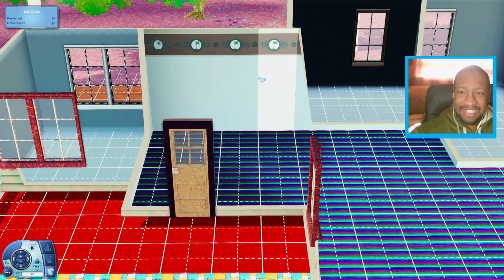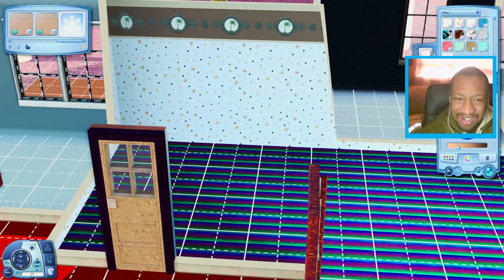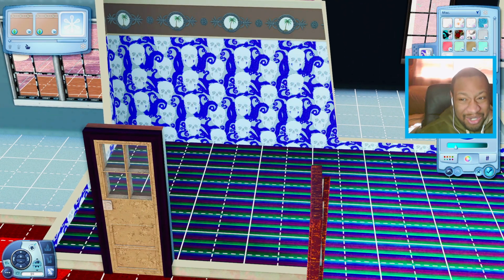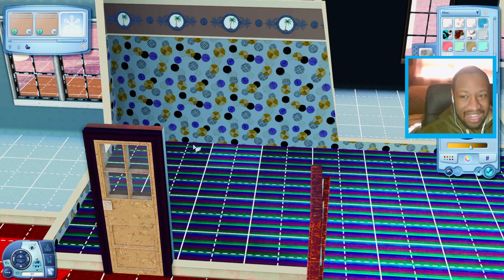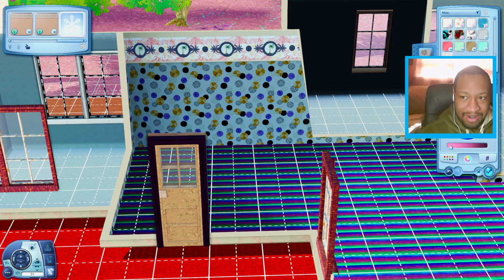So let's randomize this one really quick. I'm gonna randomize each part. So we have one with the stars. No, let's try that again. Two. Ooh, I don't like that one. Three. Okay, that looks decent, I guess. Okay, let's randomize this part. One, two. You know what? I'm gonna leave it alone. I like it. I'm not gonna do a third try.